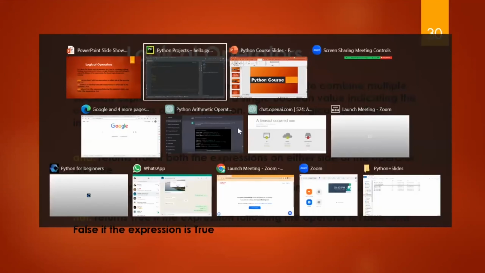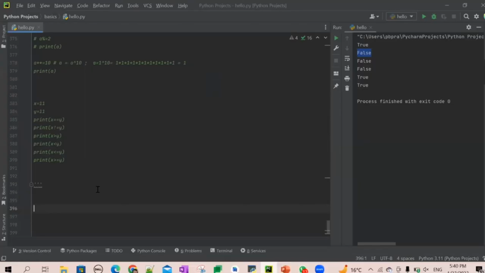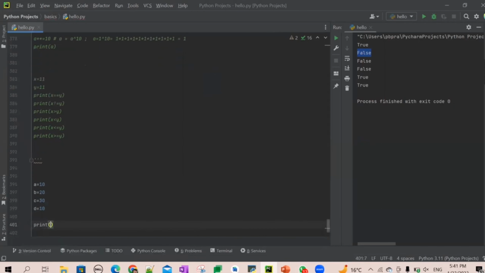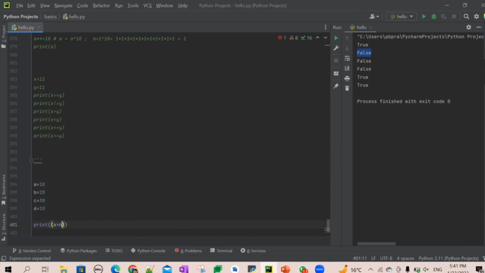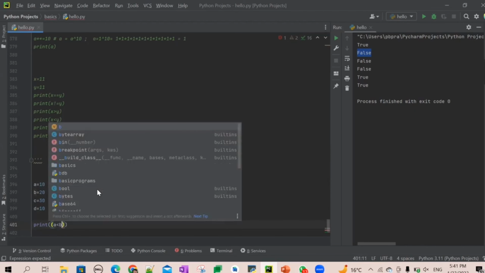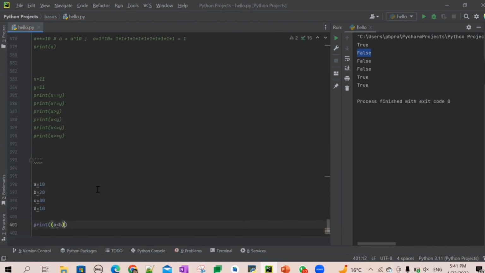For example, if you have to compare something, like you have a equal to 10, b equal to 20, c equal to 30, d equal to 10. Now you have to check both of them, like a is it greater than b? A is less than b. Okay, a is less than b, but I want to know the other thing as well about c and d. Then I will use and.